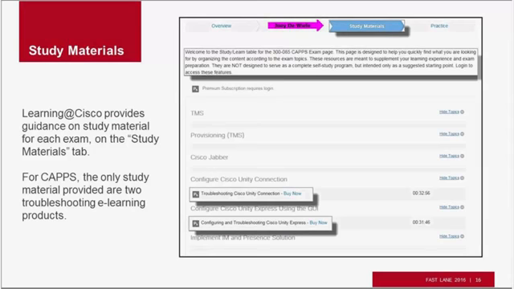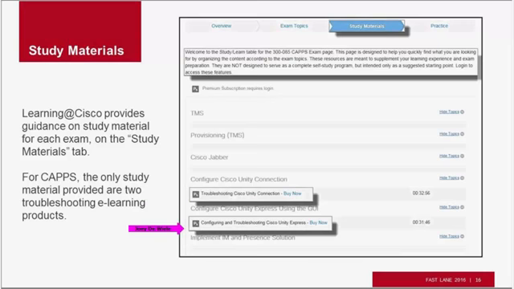Now, it says here that this page is designed to help you quickly find what you are looking for and so on, but really there's no direction for most of these topics. So there's no direction as to what to study for TMS or for provisioning TMS or for Cisco Jabber. And for Cisco Unity and Connection, the only thing that they're really pointing you to are premium subscription products here for configuring, or rather troubleshooting Cisco Unity Connection and configuring and troubleshooting Cisco Unity Express.